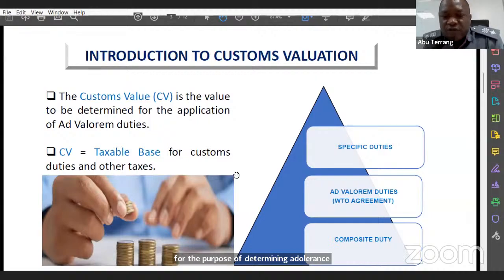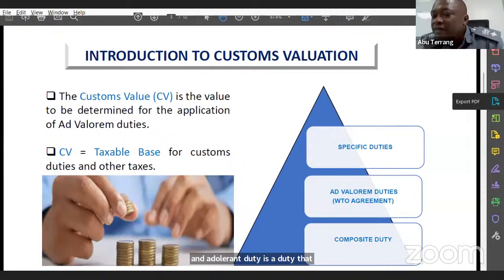What is an ad valorem duty? An ad valorem duty is a duty that is based on percentage of the value of item. A 5% item has ad valorem duty of 5%. A 20% duty item has ad valorem duty of 20%.